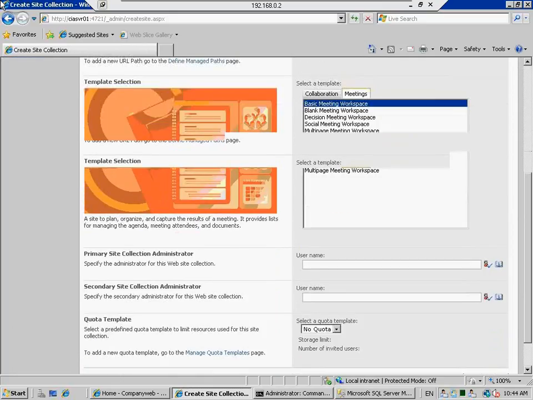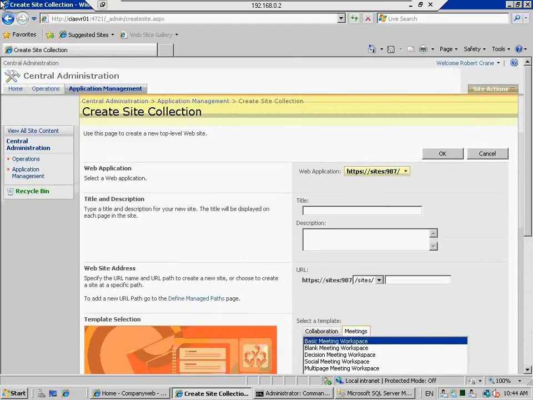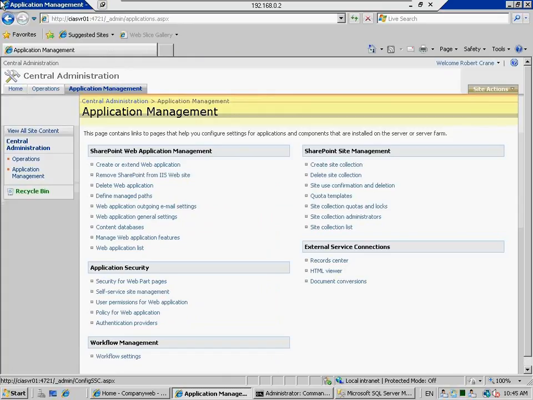If you remember, a primary site collection administrator is the person who has complete rights over the site and does not necessarily have to be a network administrator. So again, I can create as many site collections as I want, and these will live with their data inside the content databases and will run inside a web application.